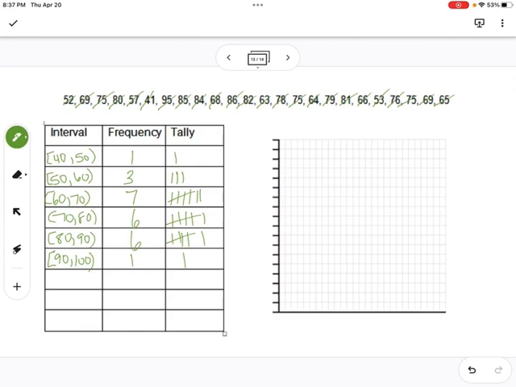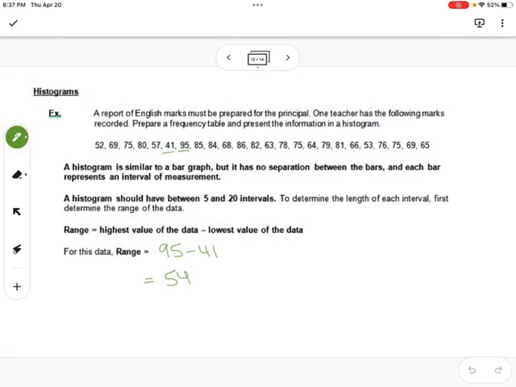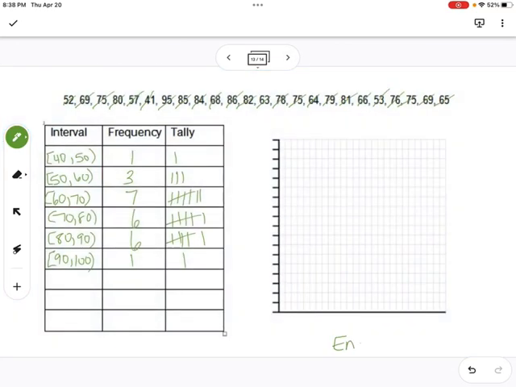Okay, so now that we have all of our data organized, we are going to create our histogram. Along the bottom are going to be the intervals, and this is representing the English marks. Along the side we have our frequency. So 0, 1, 2, 3, up to 8. That's as high as we need to go. Along the bottom, since we don't start until 40, we can create a broken graph. If we do a squiggly line like so, that represents that there is a beginning part of the graph that is not included.